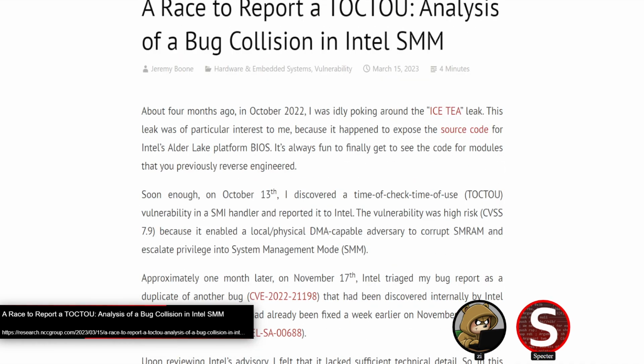Because it does sensitive actions like power management and all that kind of stuff. There is some cool stuff you can do if you can get there, but it's not something that's going to be easily exploited remotely or something. No, and they call that out right at the top. This enables a local or physical attacker with a DMA capable adversary to corrupt the SMRAM. So yeah, it is local. I feel like that's a valid attack surface when we are talking about the SMM.